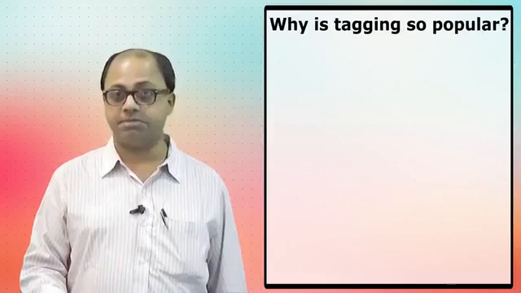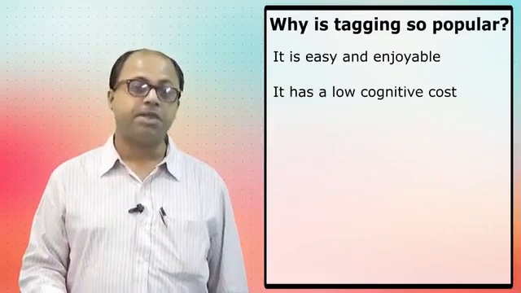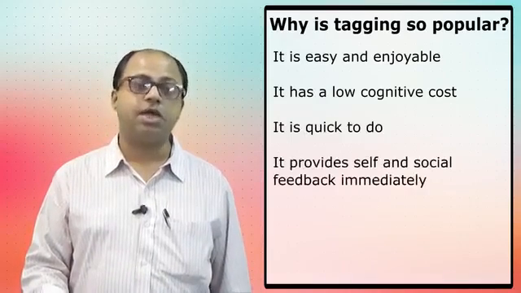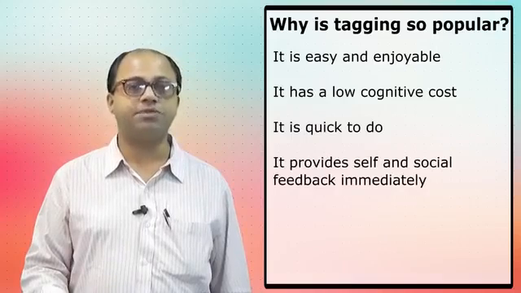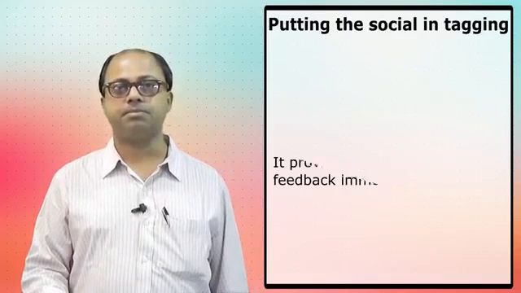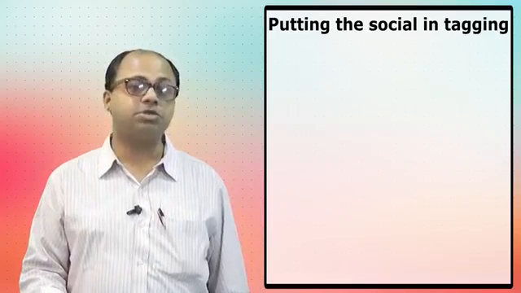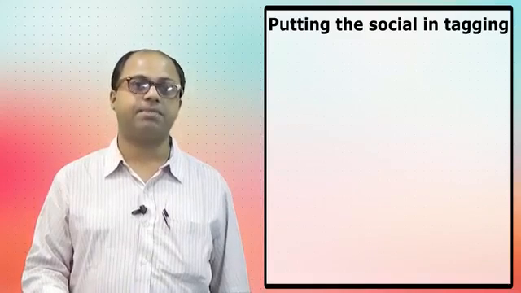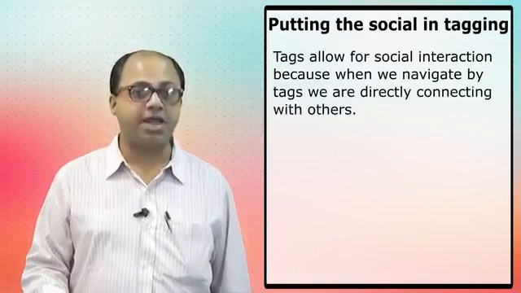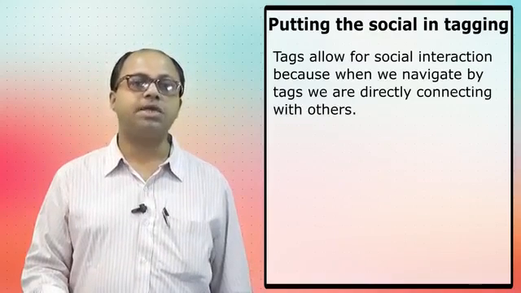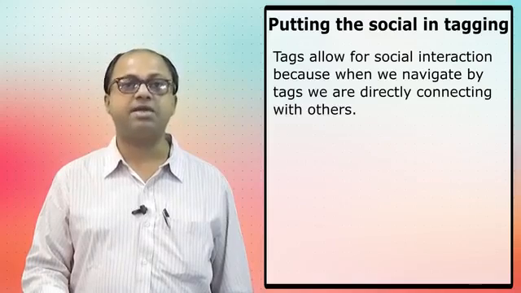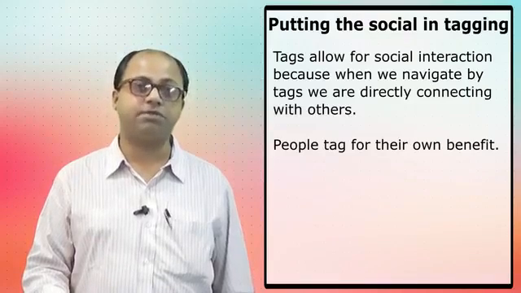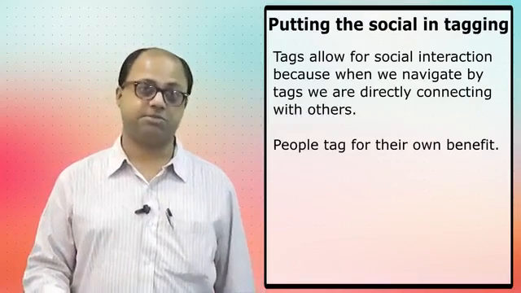Why is tagging so popular? Because it is easy and enjoyable, it has a low cognitive cost, it is quick to do, and it provides self and social feedback immediately. Now, putting the social in tagging, social tags. Let us now discuss social tags. Tags allow for social interaction because when we navigate by tags, we are directly connecting with others. Now, people tag for their own benefit, for their own retrieval, for retrieval of their own pieces of information.